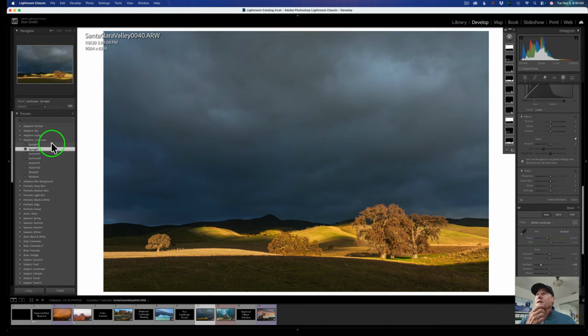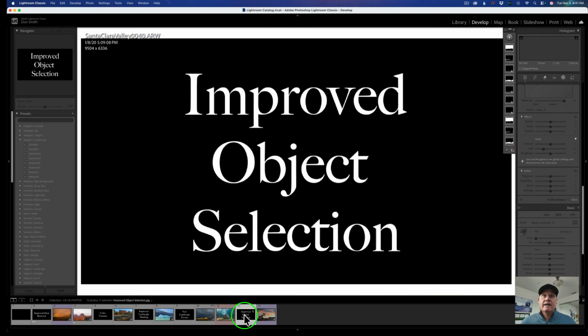So again, these are not something that's going to bowl me over, but presets for some of you that are maybe new or intermediate to this, and you're struggling a little, this just gets you in the ballpark, and it gives you a little bit better idea of where you're heading.